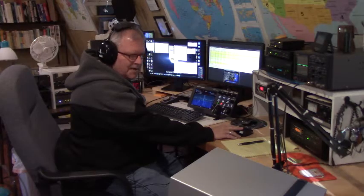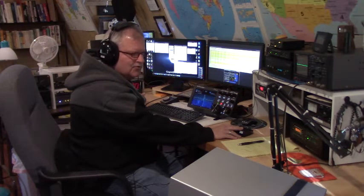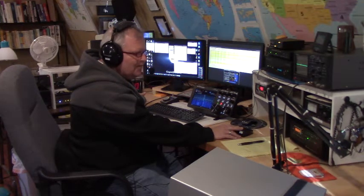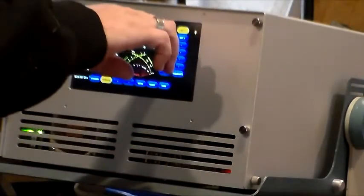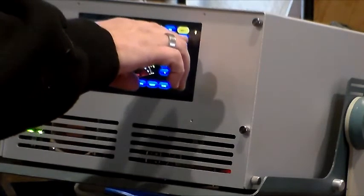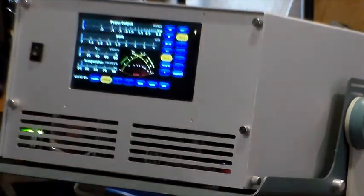The band is up and down, and I am not strong into the Middle East, so that's another issue. That's one of the reasons I got the amplifier. I have the amplifier set now for antenna 1, which is the main output chain. I can actually put it over to antenna 2, if I can push the button. Antenna 2 is a dedicated dummy load.